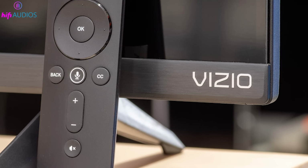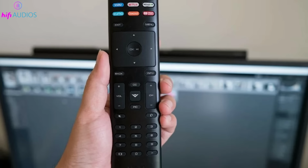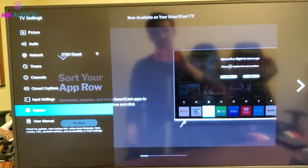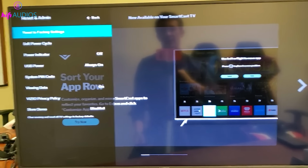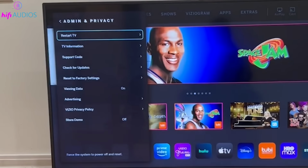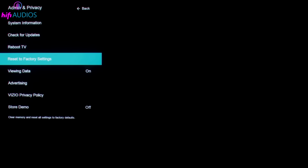Factory reset with remote. Next, let's talk about how to perform a factory reset using your Vizio TV remote control. Follow these steps. Depending on your specific Vizio TV model, access the factory reset option through one of these menus. Menu, then admin and privacy, then reset to factory settings. Menu, then system, then admin and privacy, then reset to factory settings. Or menu, then all settings, then admin and privacy, and then reset to factory settings.